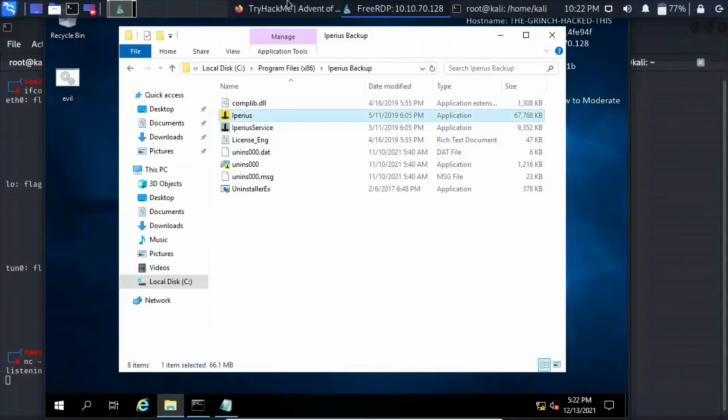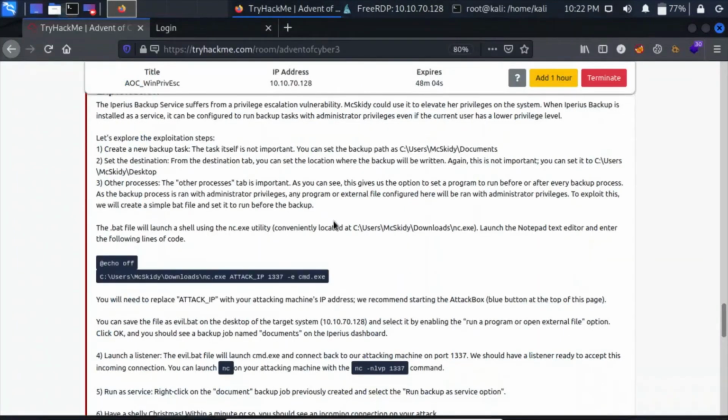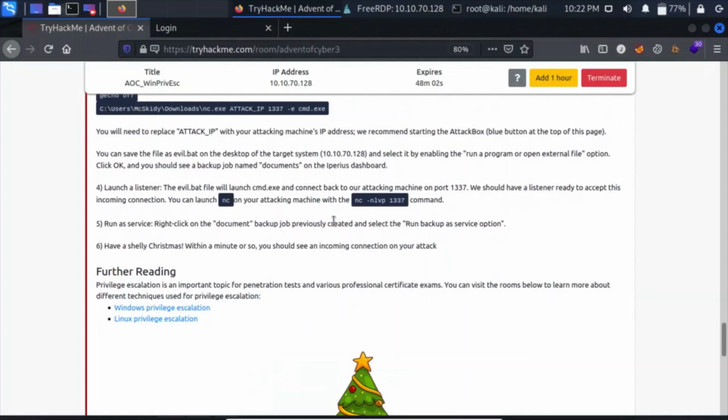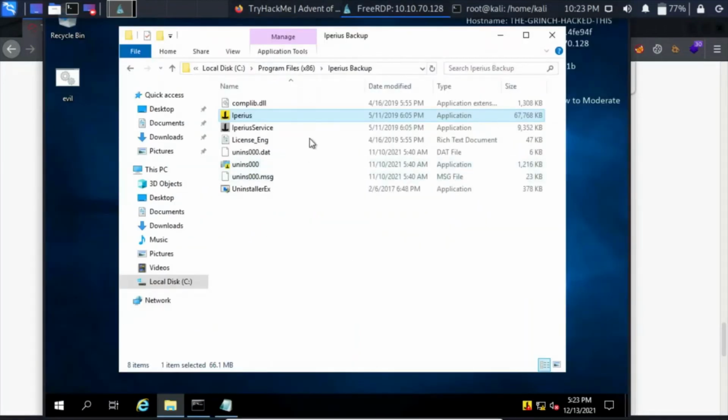So let's run it and move on. Start a listener, we have already done. Run as a service: right click on the document backup previously created and select the run backup as a service option. So let's see, has it started running?